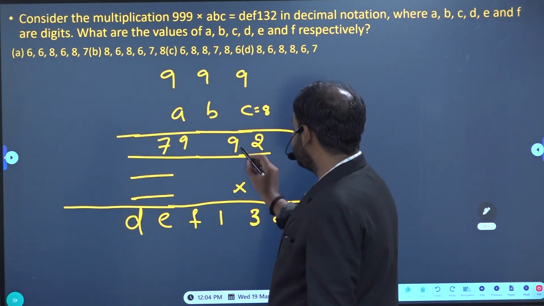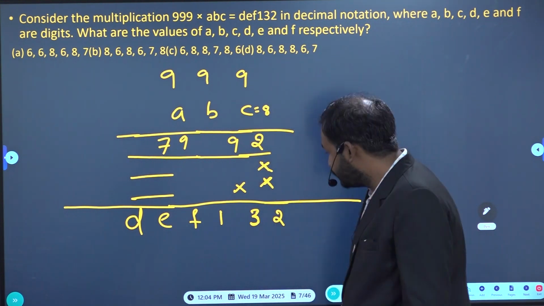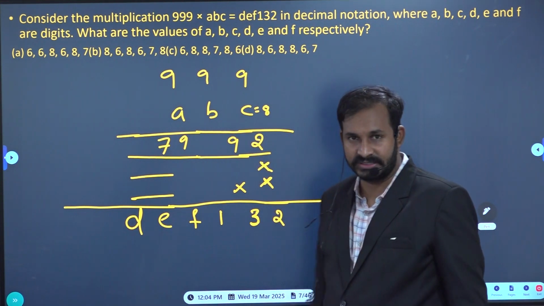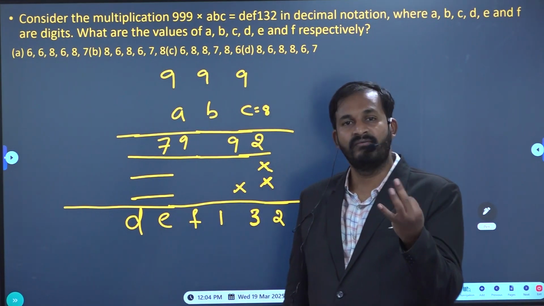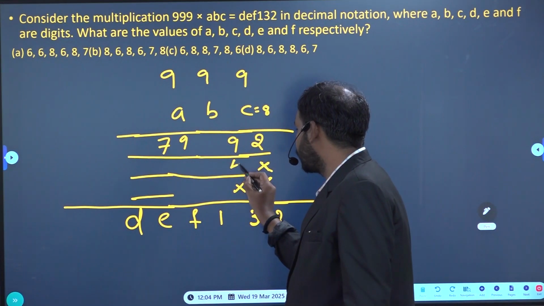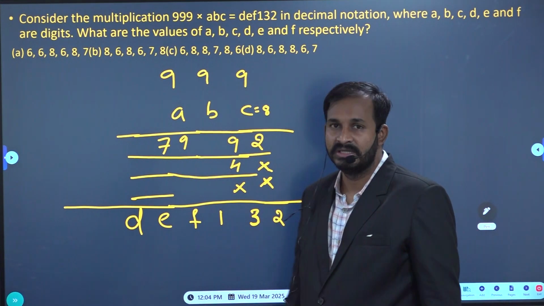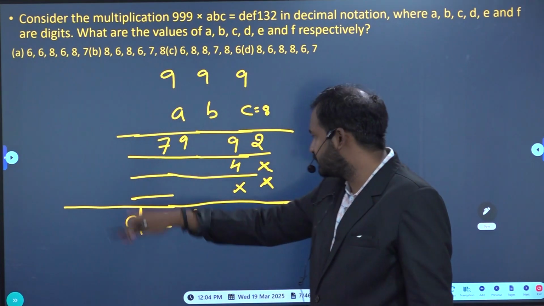So by adding which 2 digits, I will get 3 at units place? 9 with 4. That is the only chance, right? So that means what I should get here? 4. So that 9 plus 4, it becomes 13. And 1 will go as carry. That is the next story.